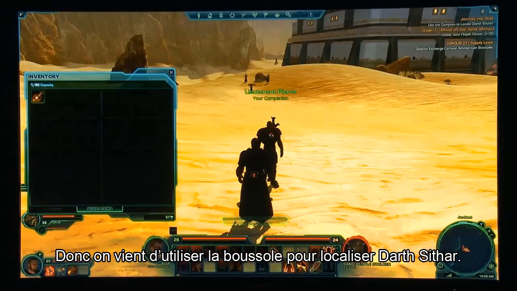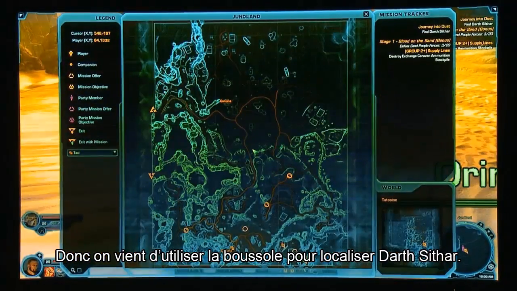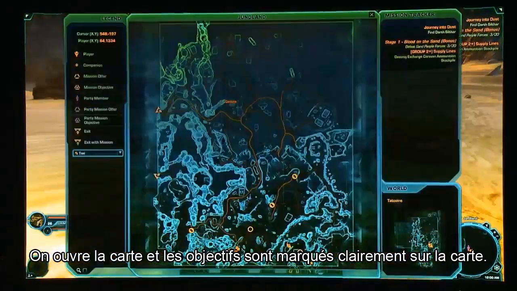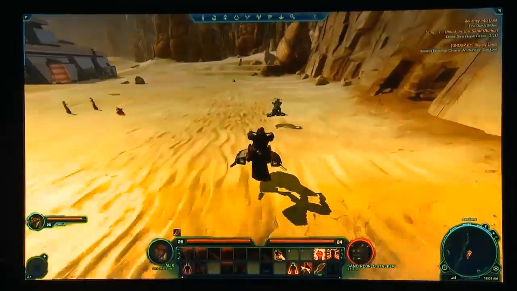So right now we found the compass, and we just used it to discover where Darth Sithar is located. Now we're opening the map. You'll notice that on the map, all of our objectives can be seen and are marked on the map, so it's easy to find your way around.